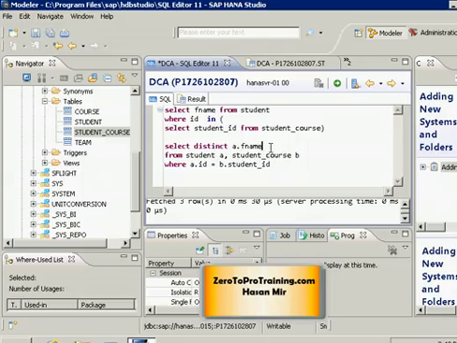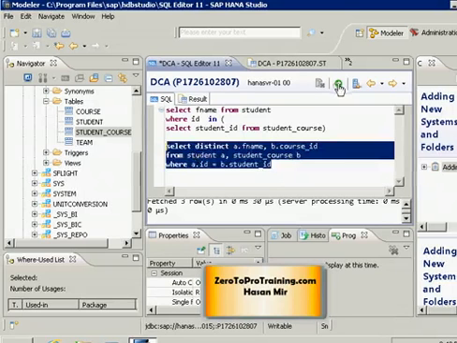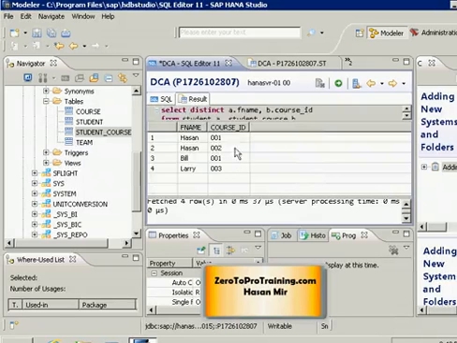So how would you make changes to the join to address this question? So if I add another column here in the join, b.courseID, because the course ID column resides in the table B, which is student underscore course, and this will give me my result. I will see the first names and then course IDs. Keep in mind that IDs are not something to be shown to the business. These are for internal linking purpose only, especially to be used in joins and other processings. But for this example, just imagine that that's what we want to see, the first names and course IDs. Okay, so here is the result, and that's what we wanted.